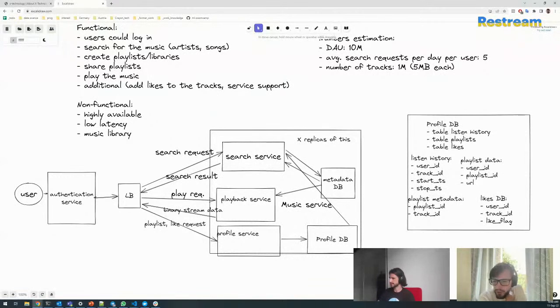A little question on the structure still. For playlists, do you think the order of tracks matters? And timestamps as well? Yeah, you're right. So track ID and some track order. Yeah, it definitely matters.